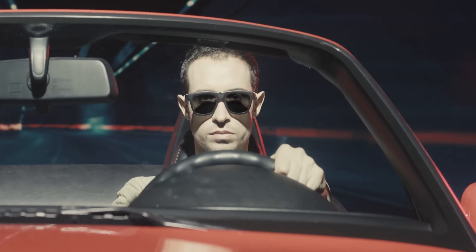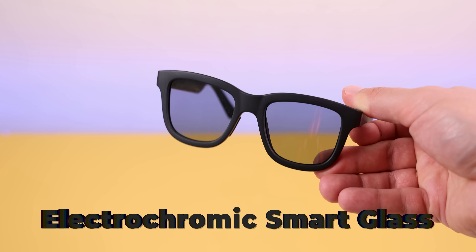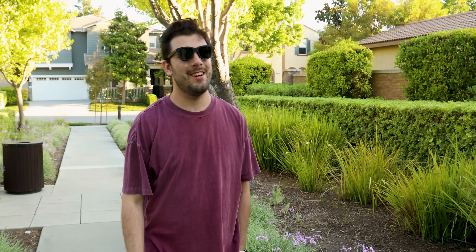I already mentioned AR glasses initially, but here's an interesting alternative. Ampere showed off some glasses that can automatically change the tint of the lenses based on the light around you through a hidden light sensor. As you go from a dark environment to a brighter one, the glasses will instantly darken for you without needing to do anything, and it works the other way around too. They call it the Dusk RX. Just like the previous version, which I was able to try out in the past, you can still change the tint manually with the press of a button on the side of the glasses or within their app. They also have speakers on the side of the arms so you can listen to music on the go. A new feature introduced at CES is that they now support prescription glasses that can also change the tint of the lenses. The first version worked pretty well, so I'm super interested to see how these new ones work in the real world.